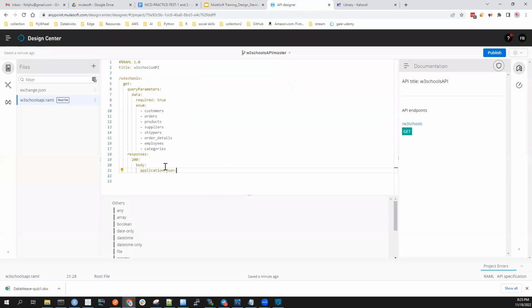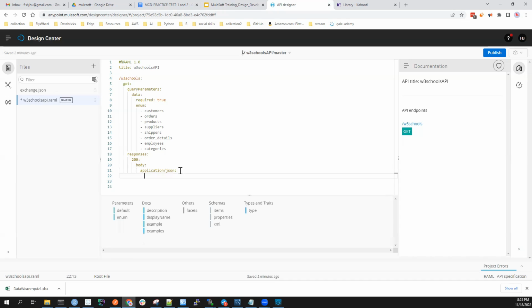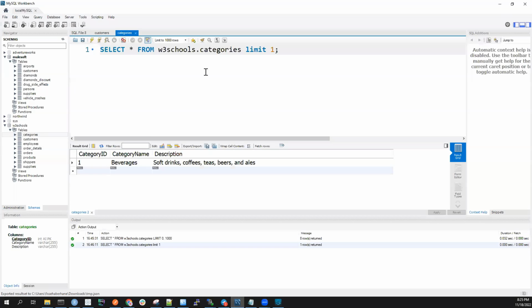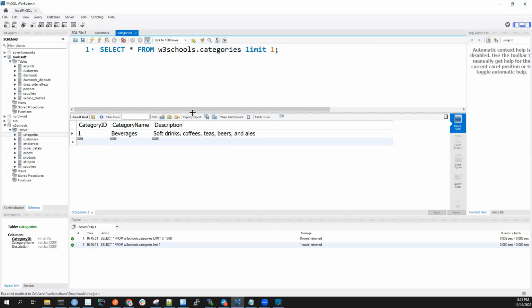So here, after we put the data type here, for testing, so that other people can have a mocking test, see how it behaves, and give us feedback, we can provide example data. So let's provide example data. So here, after I click enter, there are these suggestions here, and I click example. I just want to give one example. Then under one example, it is from the W3 schools data. So I just want to give one data example here. I'm choosing from categories and just running this to get one row.